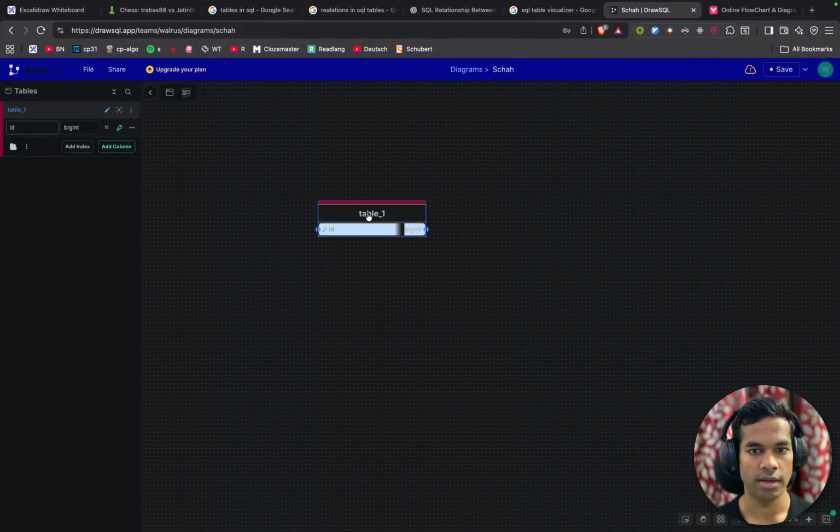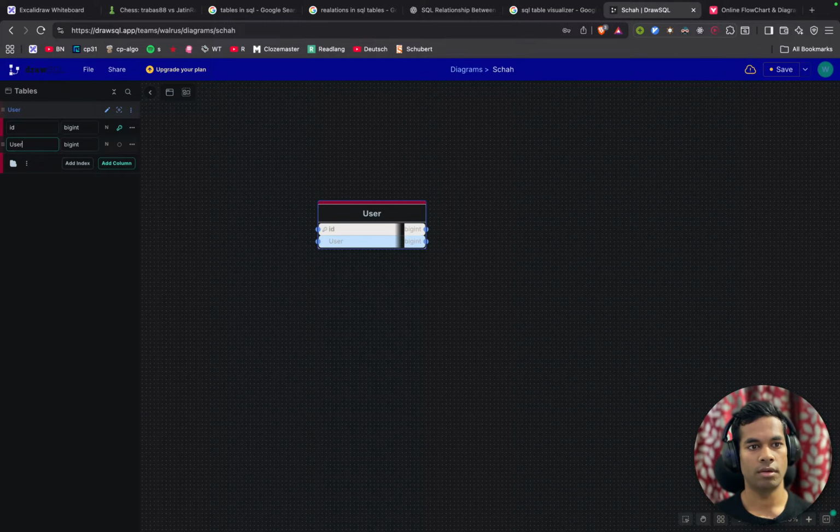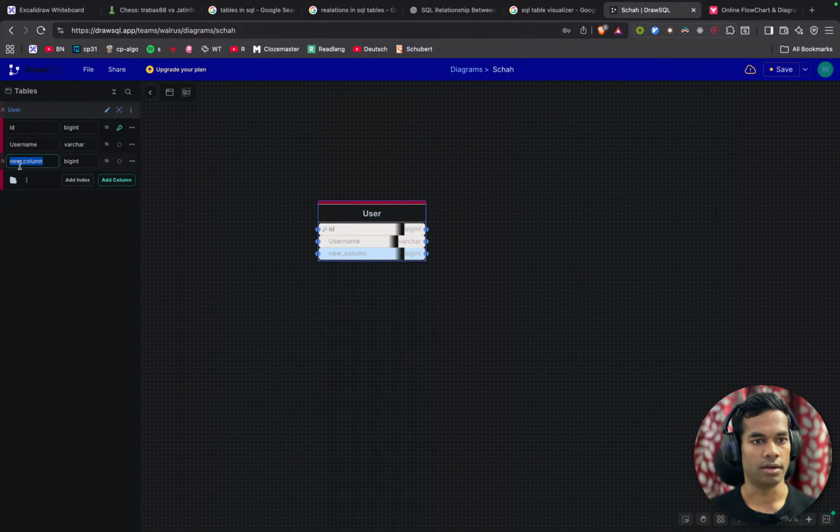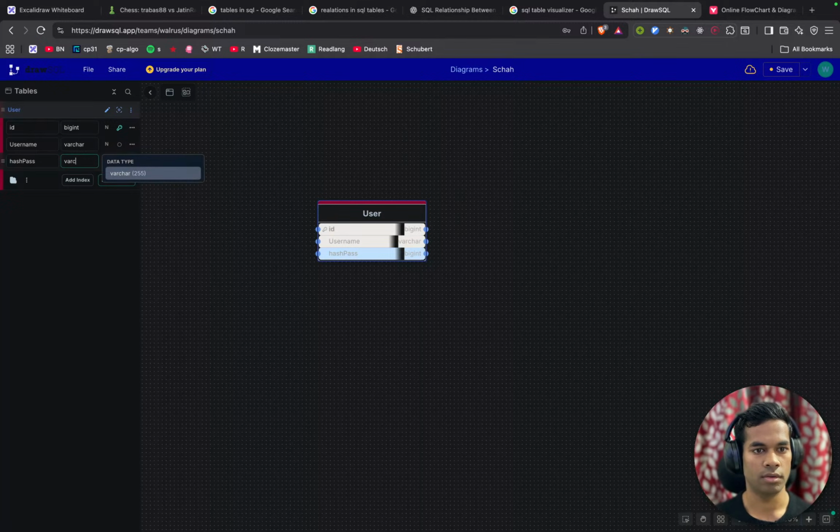This is going to have an ID. Okay, let's rename this to user. We will have a user, right? Add column, ID. Username would be a varchar, variable character, and hashed password would be varchar.